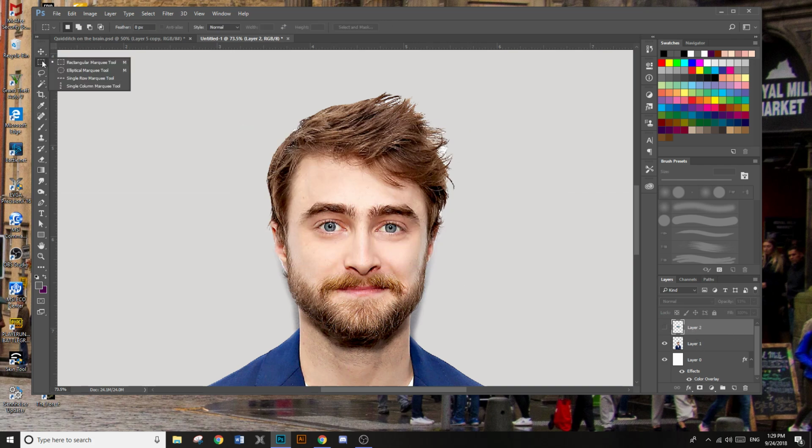Then you're going to go to your marquee tool. This is the second tool from the top, and select the elliptical marquee tool. And this is where you're going to create the shape that we are going to look like we're taking out of his head. I want it a bit bigger.